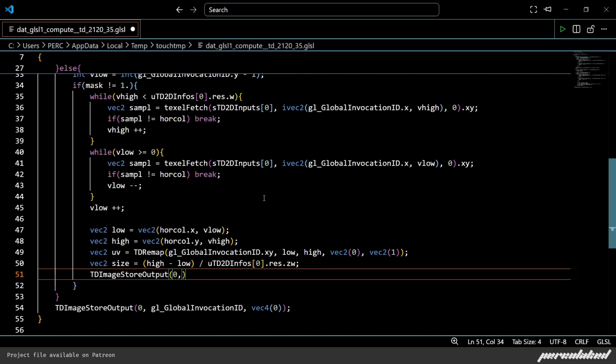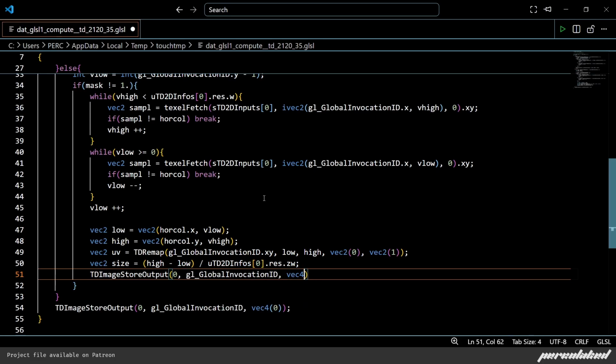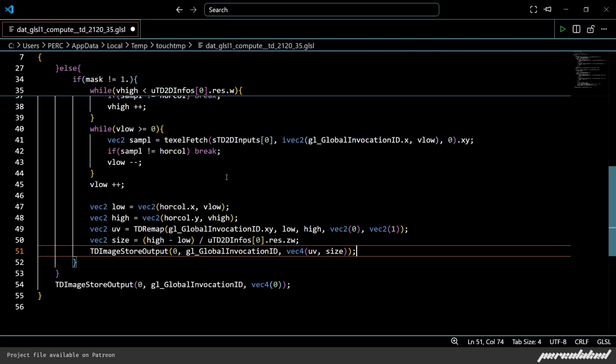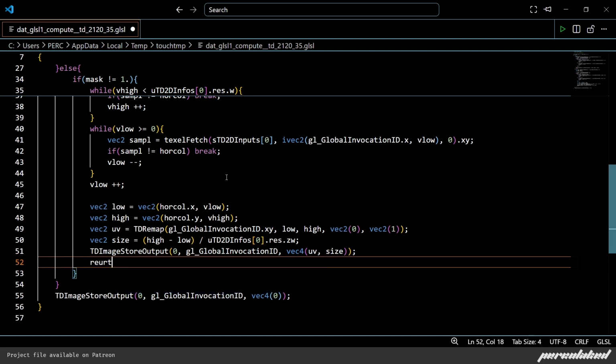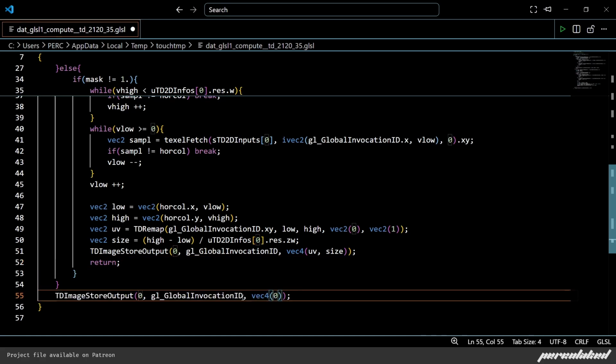And on our first output, we only have one current coordinates, and let's send our vec4. That's gonna have the UV and the size, and that's nice. And we also want to return over here, so we don't reach this default case where it sends out this default output.